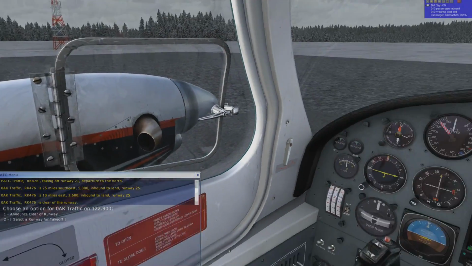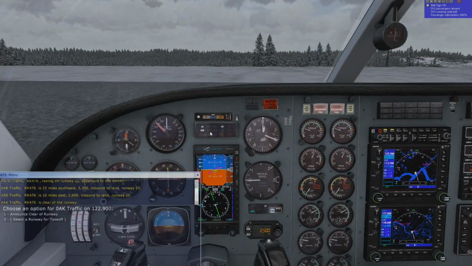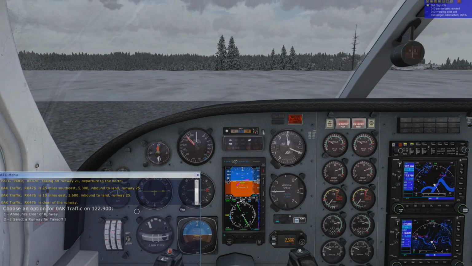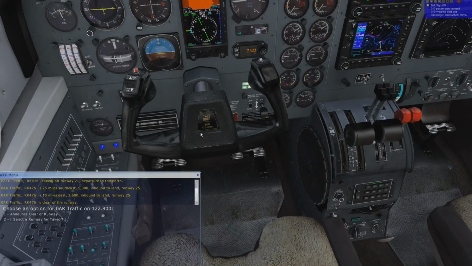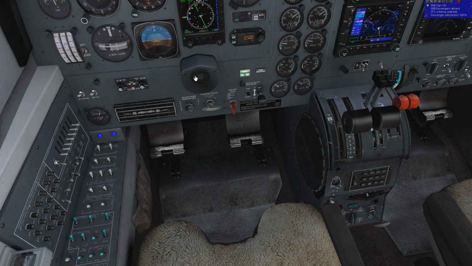Let's see, where do we park? We really could just pull straight ahead. Let's go over here. Just park right here. Stop. There we go. Get rid of this yoke. Get rid of ATC as well.